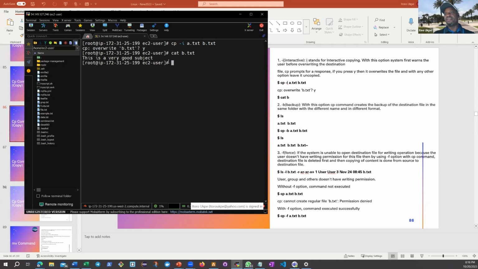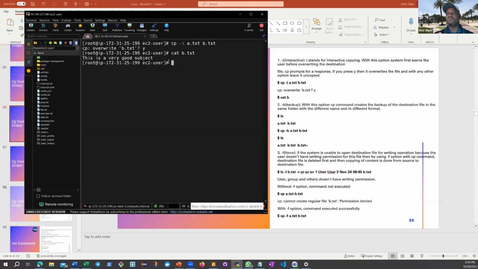Okay. And there's another one called backup. For example, you want to create a file and also create a backup. If anything happens, you can go back to your backup. If your computer crashes and your file is corrupted and you want to recover it, for security reasons you can always create a backup so that if it's an important file, you have a copy. So how do you do that? You use the -b option.